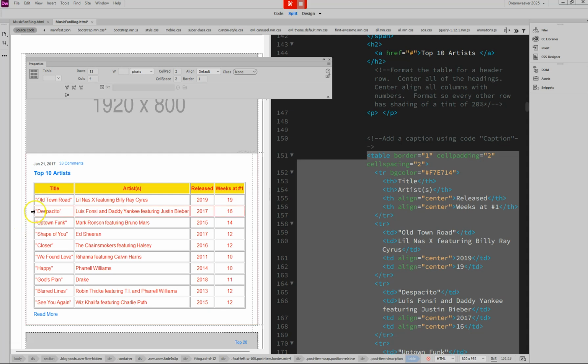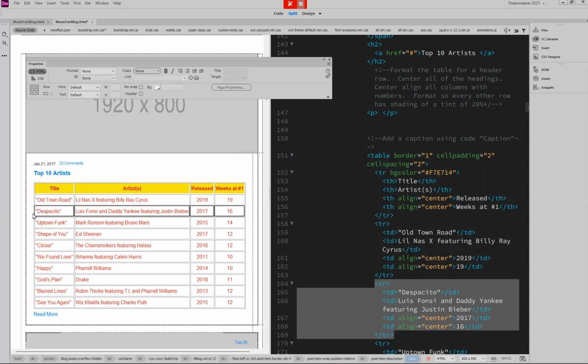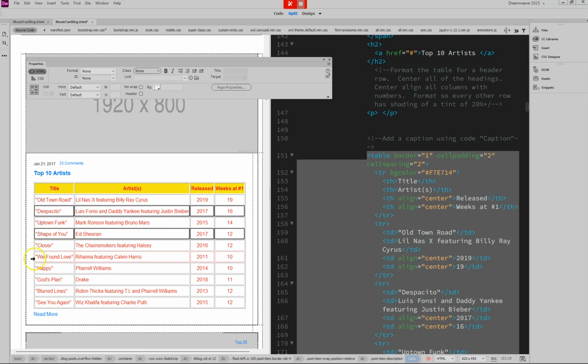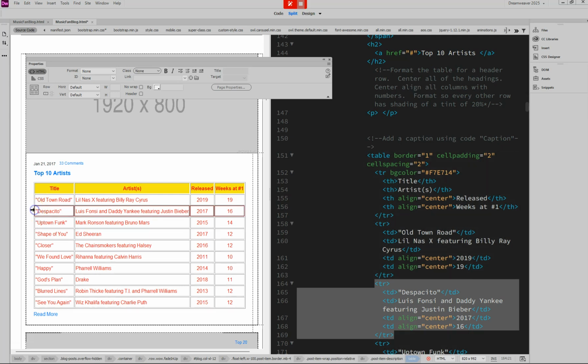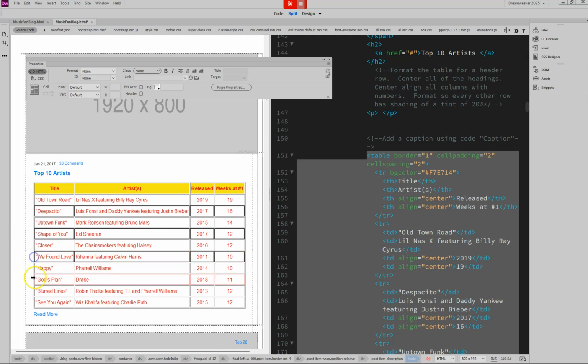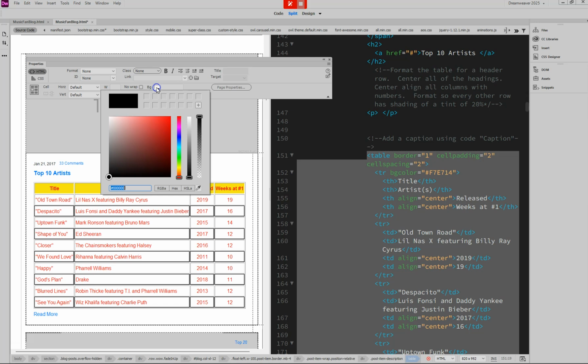And finally, we want to shade every other row. So I'm going to hold down Control, and I'm going to select every other row. I'm sorry, I've got to go back and redo that. When I pause on the video, it changes those. I'm going to go back to my background, and I'm going to choose the same yellow I had previously.